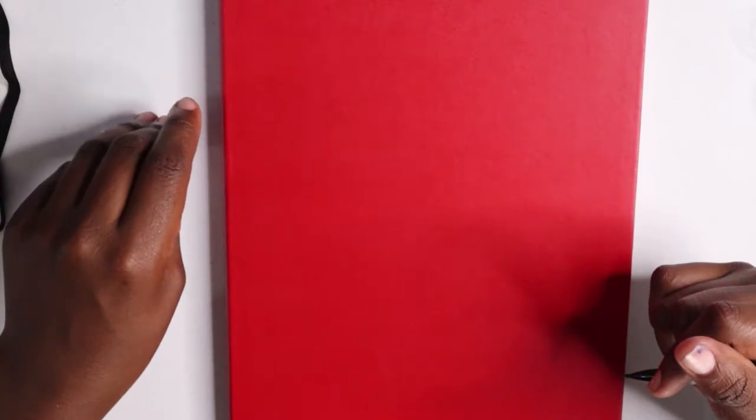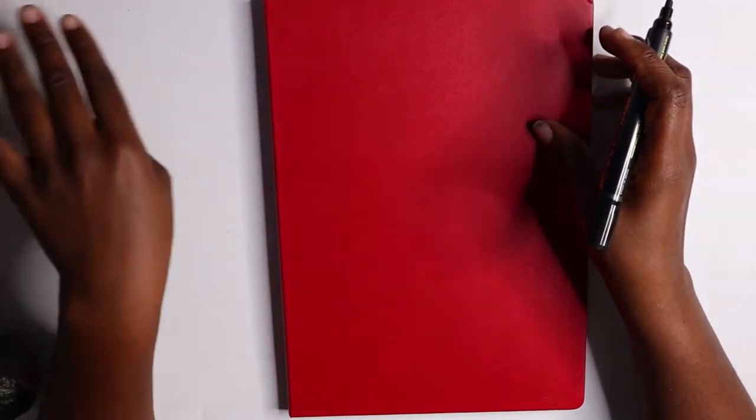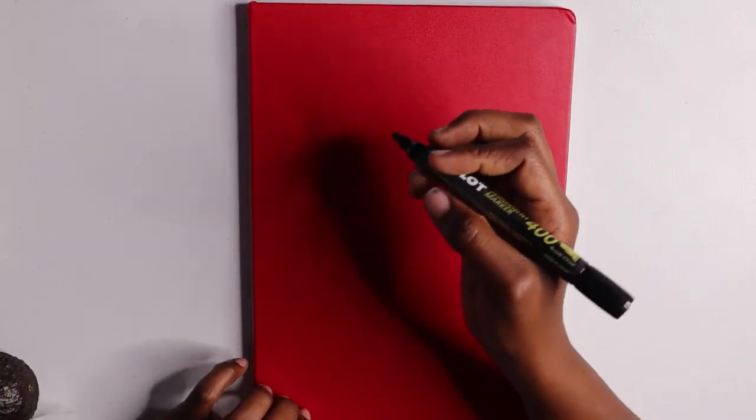So when I got to the sketchbook and tried to sketch pencil on top of it, I'm just like, oh my god, this is not showing up. Or at least it's not showing up well. And this horrified me. This is really terrible. I have to freehand this on this Moleskine sketchbook now. Not that I'm not accustomed to freehanding things, but I only freehand inside my sketchbook when I'm just coming up with ideas. Not for, well, I don't know if you can call this a final piece. I mean, it is an introduction into the sketchbook.